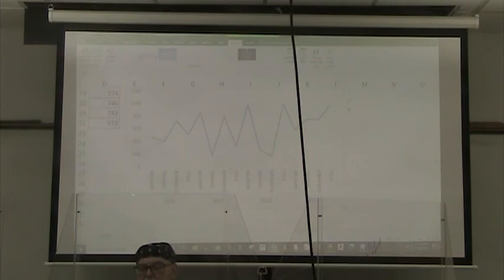So I can just take that and put it down here and say, you know what, okay, I like this, but I want it to be a little bit bigger, fill up more of my page. So this time I go to the corner and I'm making it bigger all the way around. See, there's only a little bit of space here at the bottom. I'm going to go and I'm going to reformat.